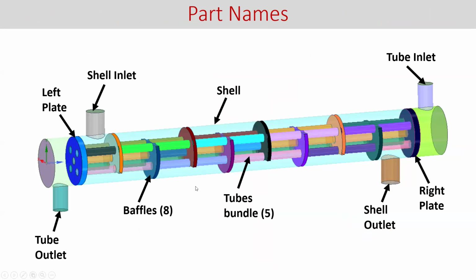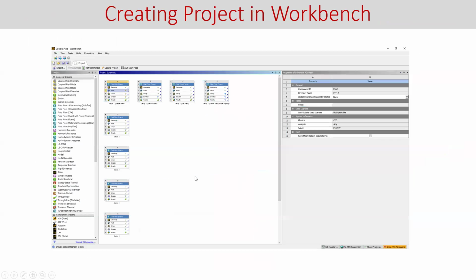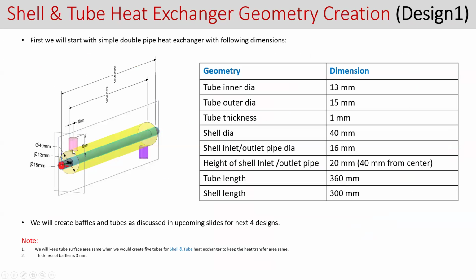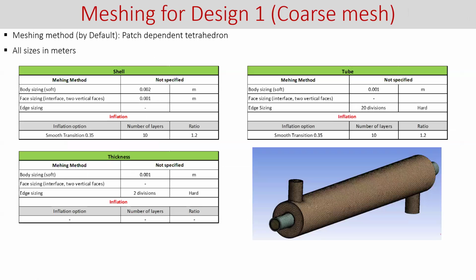So for the geometry, before that, we discussed the different parts of the heat exchanger. In this course, I took a very modular approach, in the sense that I started with a very simple design, a single tube and one shell pipe, and the basic dimensions will remain the same. The only thing is that we are going to add different parts here, and then we will try to make it like a real case we can see in industry.